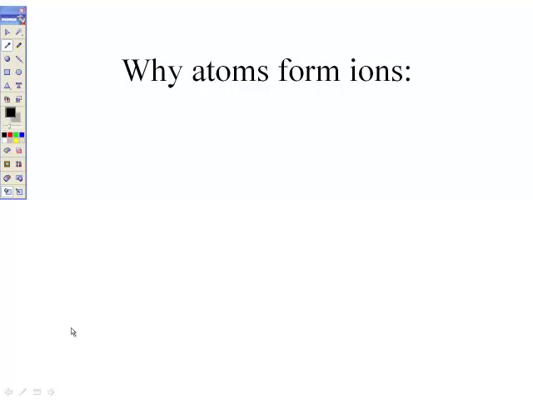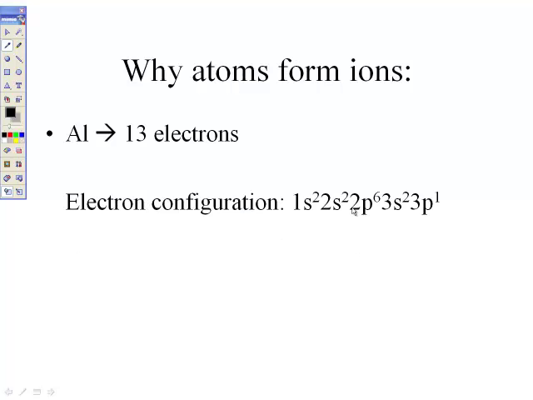Let's talk a little bit, go back and talk about why atoms form ions. We've talked about this before, but just as a double check, it's super important. Let's take aluminum, which has 13 electrons total, and write its electron configuration. There it is. 1s2, 2s2, 2p6, 3s2, 3p1, which means it has 3 valence electrons, right there. So 3 valence electrons, 1, 2, and a third in the third energy level, shown by the big 3 there, which is not a stable configuration.